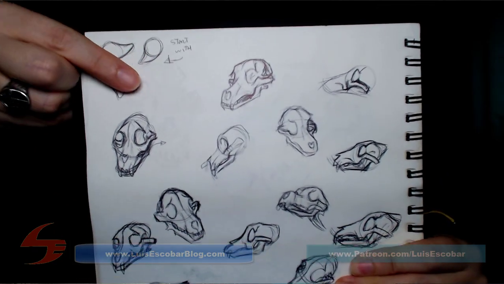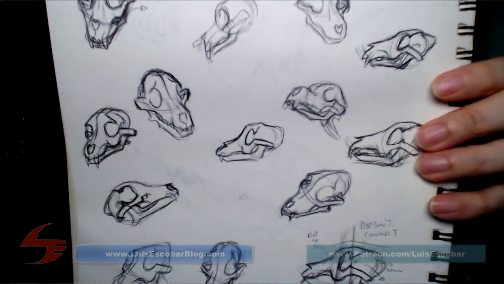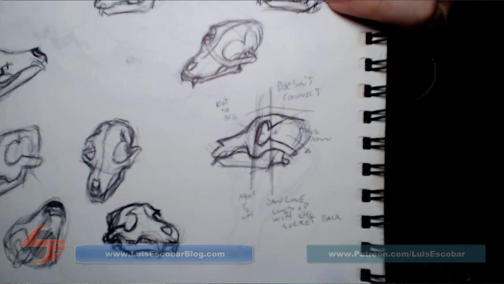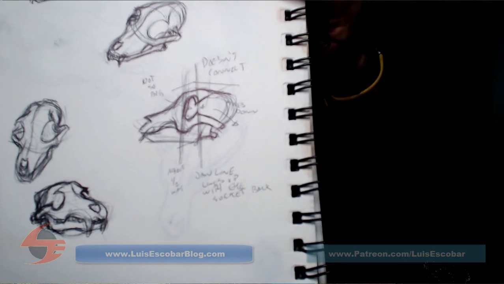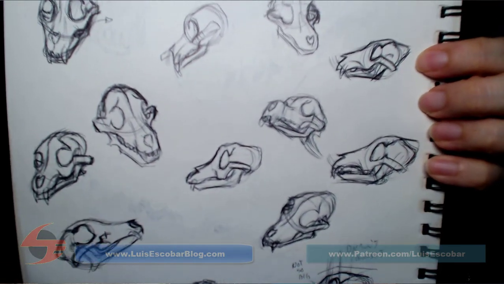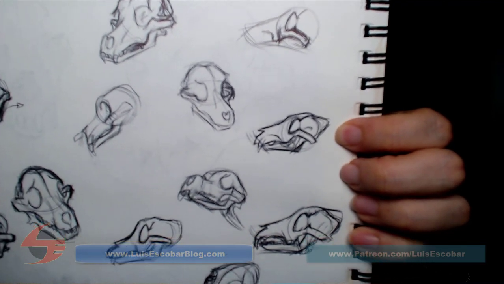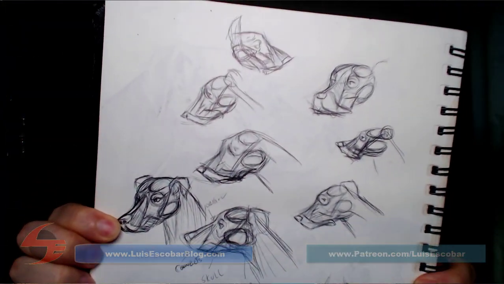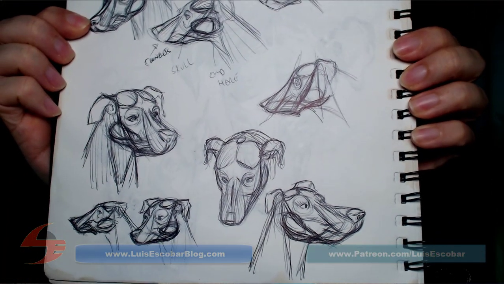And then I went in and I did, so here's the breakdown of the head. This very simple shape like this. And on top of this very simple shape, I would draw the skull. And I made notes for myself as to what lines up with what, so I could remember when I did this, so that later on, when I drew actual dog skulls, dog heads, I would test myself here with the anatomy. So when I drew an actual dog, I understood what I was looking at. So that's kind of the way you would break something down.